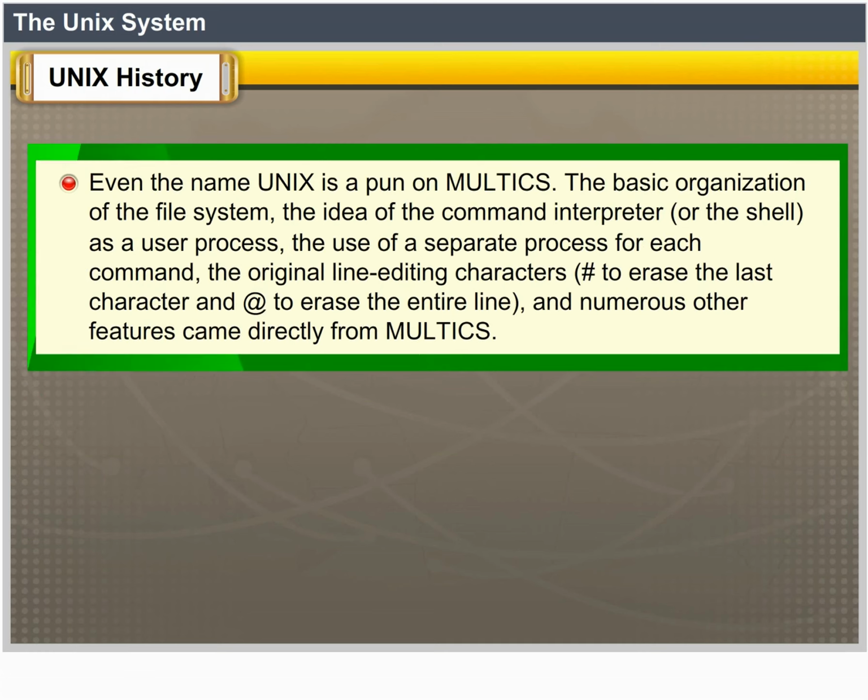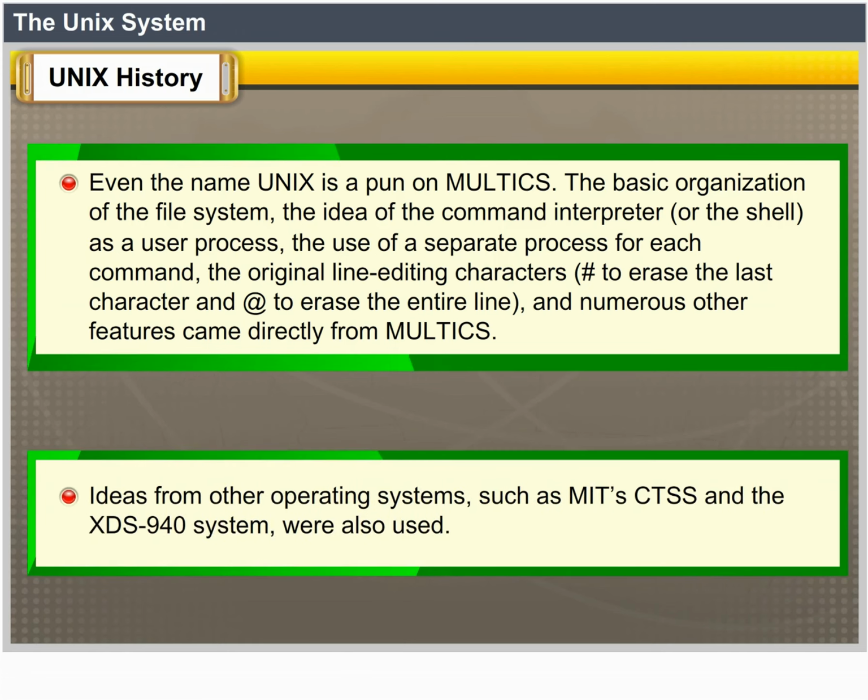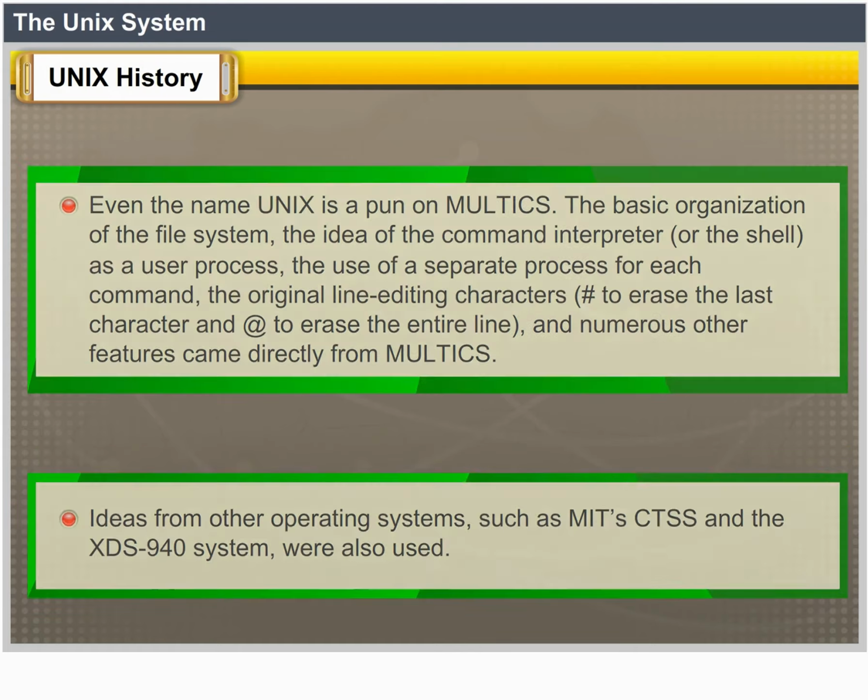The basic organization of the file system, the idea of the command interpreter or the shell as a user process, the use of a separate process for each command, the original line editing characters, # to erase the last character and @ to erase the entire line, and numerous other features came directly from Multics. Ideas from other operating systems such as MIT's CTSS and the XDS 940 system were also used.